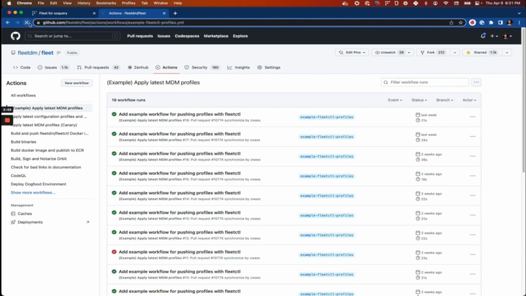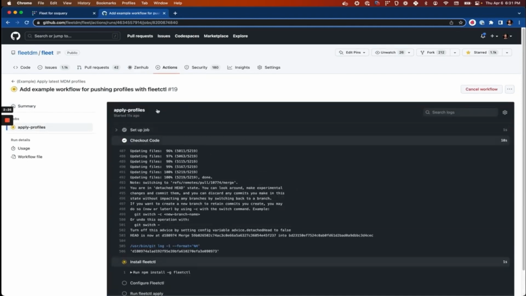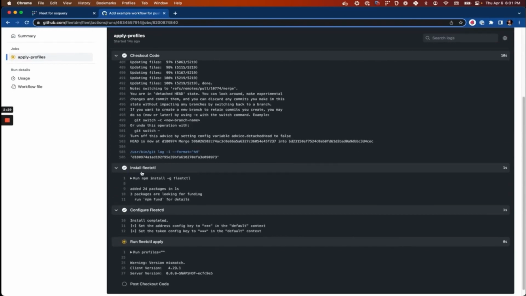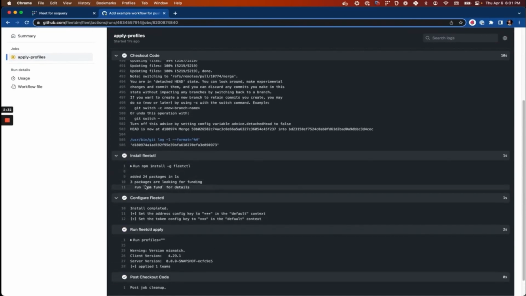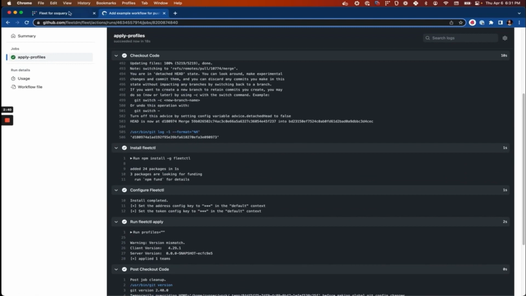So when I refresh the Actions workflow, I've got a GitHub Action set up to run automatically when the push happens, to apply the new profiles to the Fleet instance. Now, probably in a production scenario, what you would want to do is have this work only after the pull request has been merged. But in this case, for the demo, we're making it work a bit quicker and doing it right when the commit has been pushed. So what we're seeing is we install the Fleet Control command line tool, and then we run the fleetctl apply command. So that's actually done already.